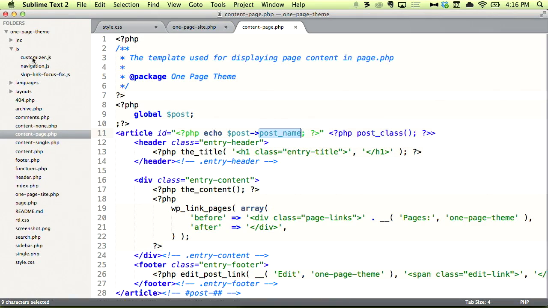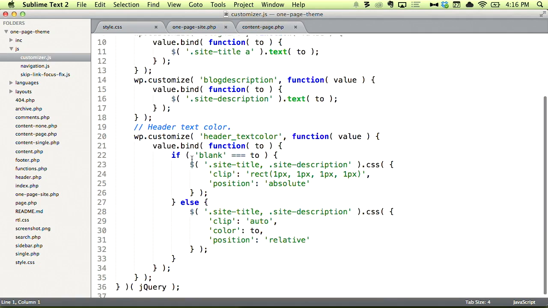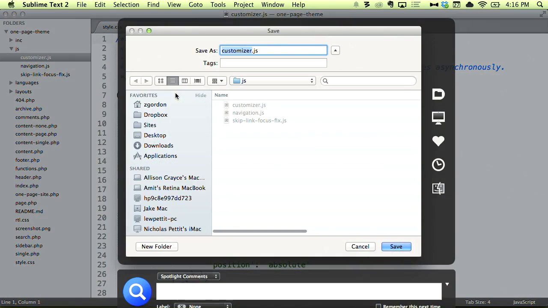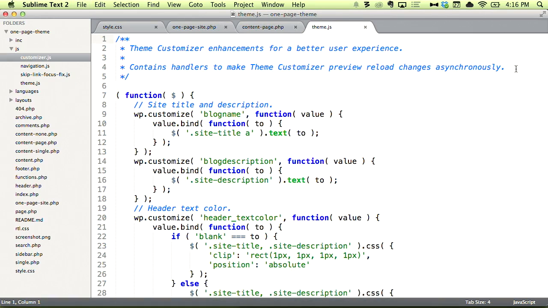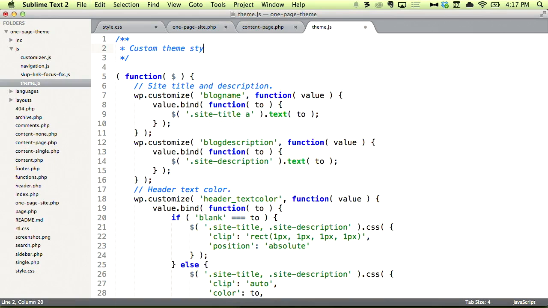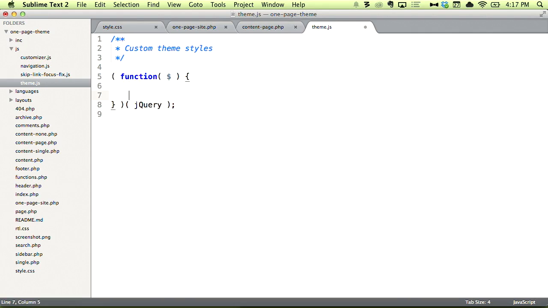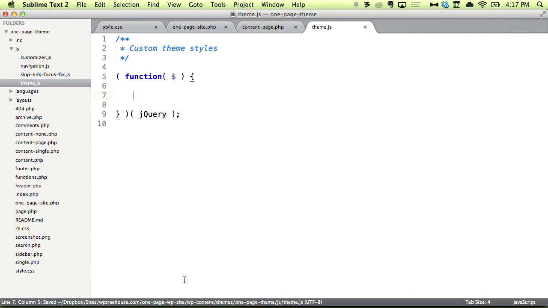This theme already comes with some JavaScript files linked up. So what I'm going to do is I'm going to start with this customizer and just resave it as theme.js. And then remove everything inside of here. So notice that we have function.